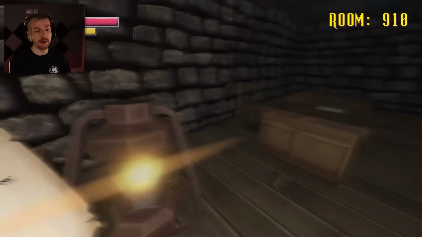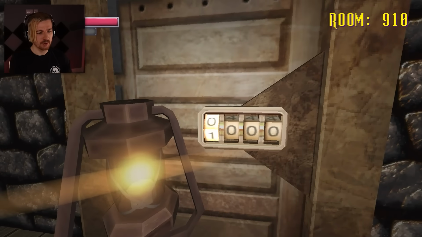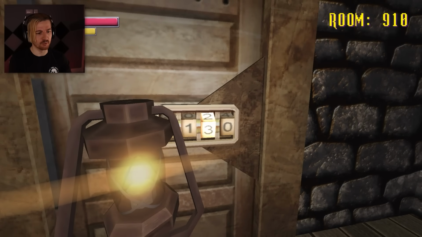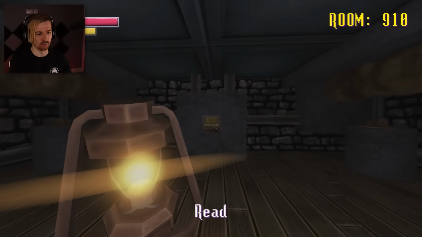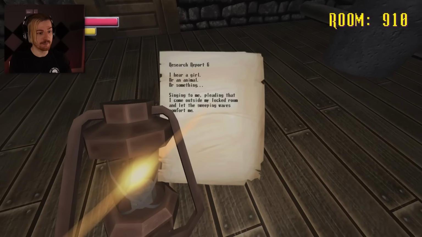Oh, wow. These papers are just illuminated. The difference is wild. Let's see if we're right, then. So here we go. We need a 4. These only go up to 4 as well, so that's a very simple puzzle. There you go. So lower the water. Oh, there's a paper down here.